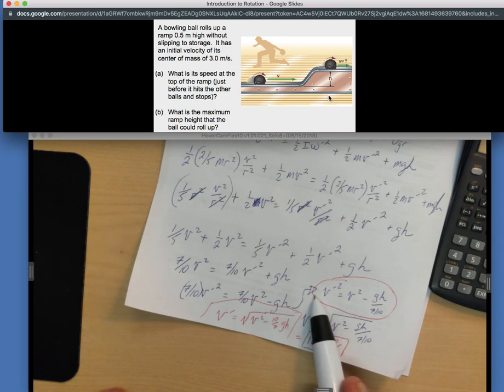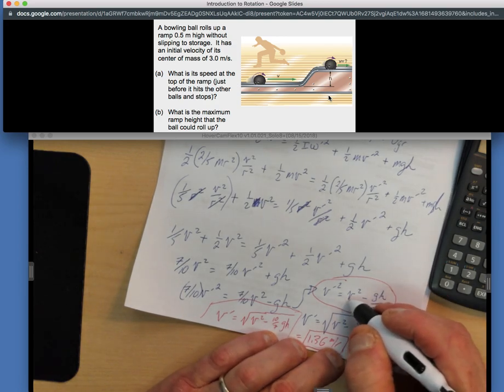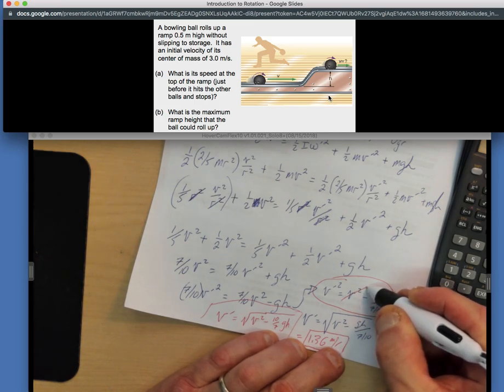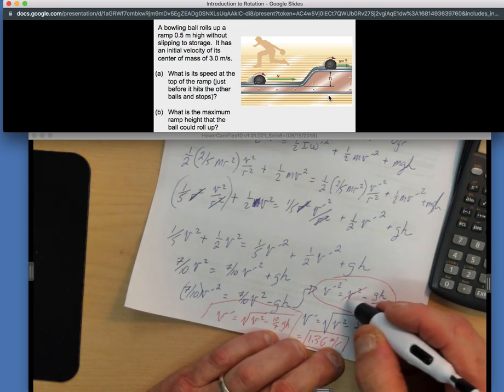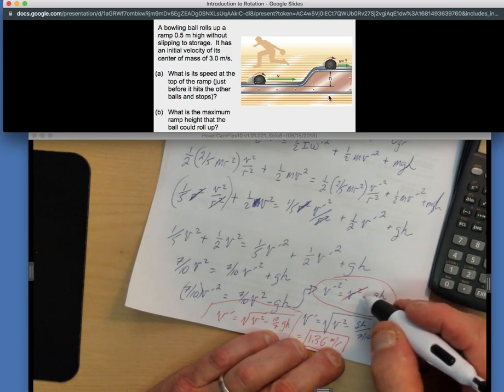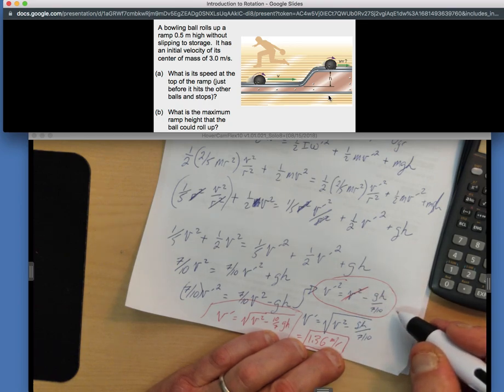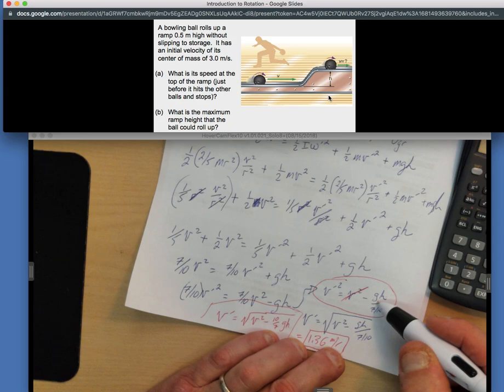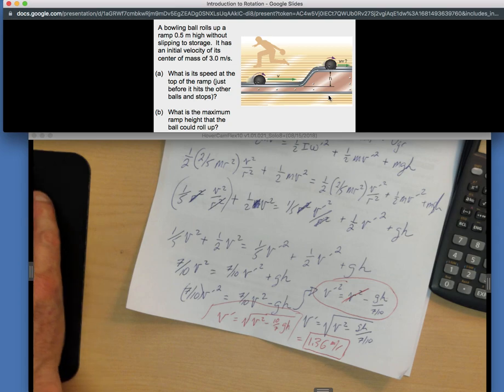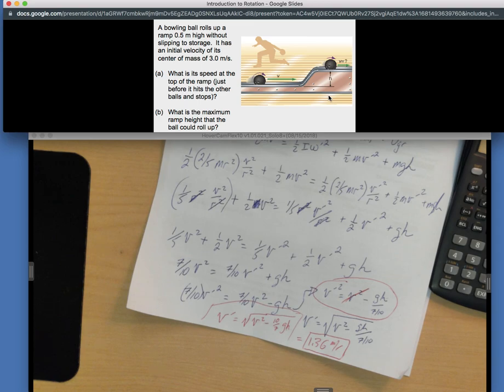Oh, you would set this to 0 though, because if it goes up the ramp to the maximum, it's going to just get there and run out of velocity, right? So it's only going to have PE. So you're not even going to have that there. It's going to have no velocity once it gets to the top, if it's going to the maximum height it can get to, right? It's going to get some maximum height and stop. So that makes this easier, right? You just multiply both sides by 7/10 and divide both sides by g, and maybe multiply by -1 to get rid of the negative sign. You'll have the height it could roll up. Okay, so that's an energetics problem. That's more complex than you're going to see in your test.